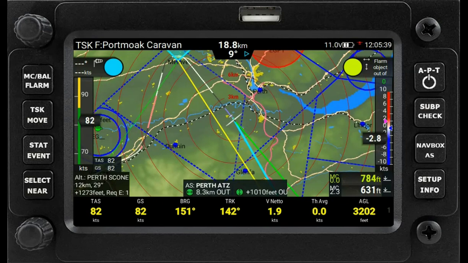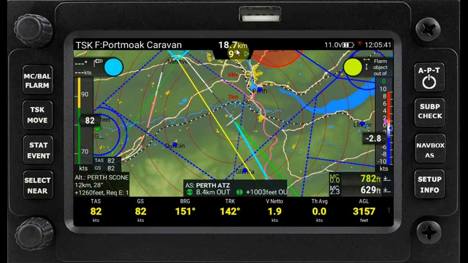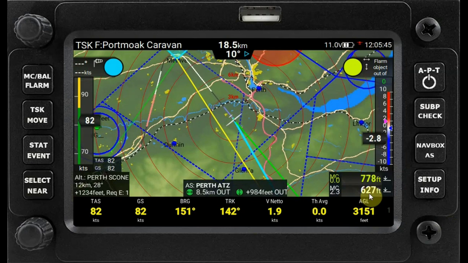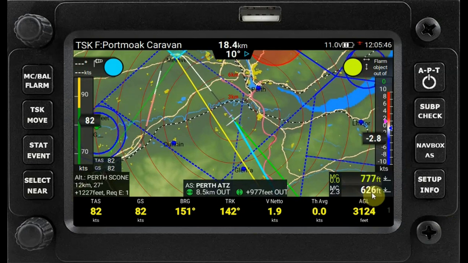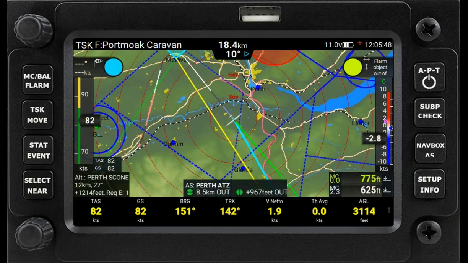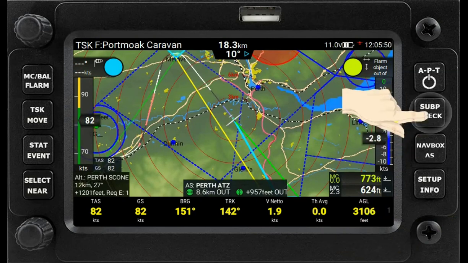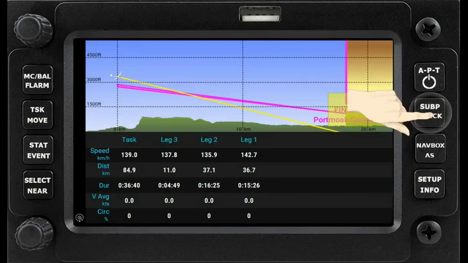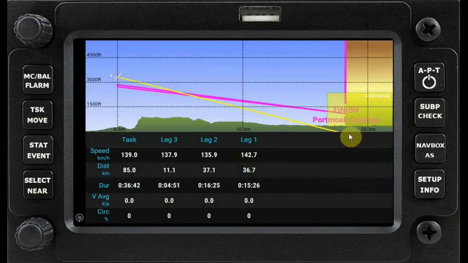Here we are on final glide. We've got 18.7k to Portmoak. Even with a McCready of 2.3, we're 600 plus feet above final glide. If we go to a sub-page, you'll see the yellow line actually stops short of Portmoak and the finish line.